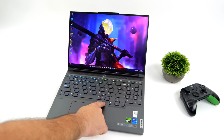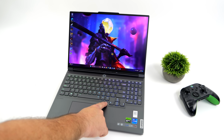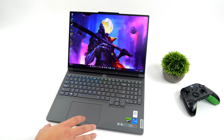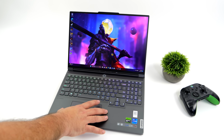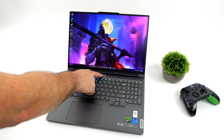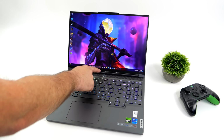So this laptop is running Windows 11, and we do have some proprietary Lenovo software here that'll actually really help out with gaming. We'll take a closer look at that in a second. But I really do like this larger trackpad, super smooth, keyboard is very responsive, and obviously it is RGB backlit.